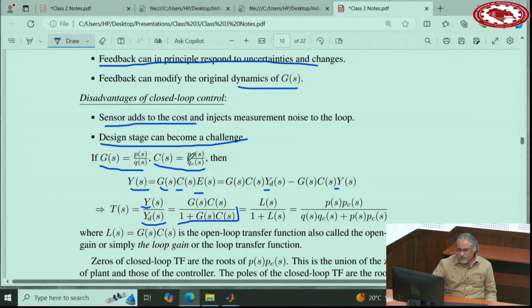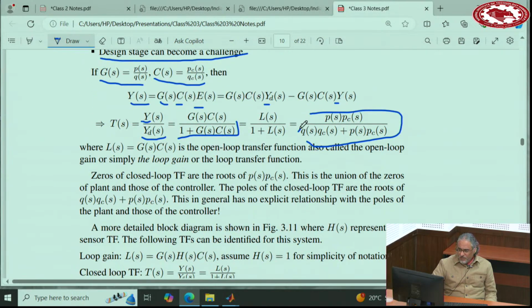A very complicated, you can say, expression. And in terms of these polynomials, if you put that in the equation, you will get this one. So you see the denominator of this expression is not equal to the denominator of the plant, is not equal even to the denominator of the plant into the controller. It's a mixture of denominators and numerators. So let's say you do not design numerator or denominator of the controller properly, and some of these poles go to the right side. It becomes unstable. So that's why stability becomes really important in feedback control. And that's the first and foremost property that you want to achieve: stable. And then once you achieve the stability, the next is performance. Now you need to achieve good performance.